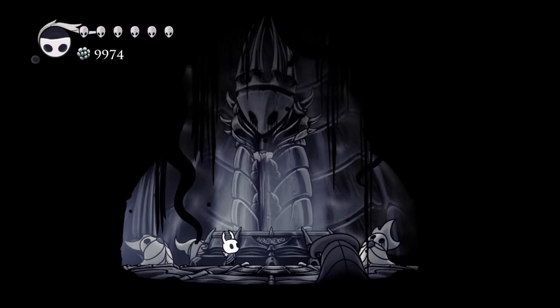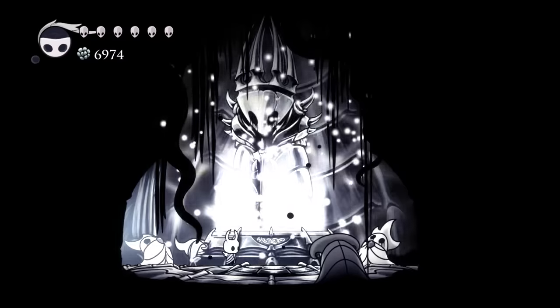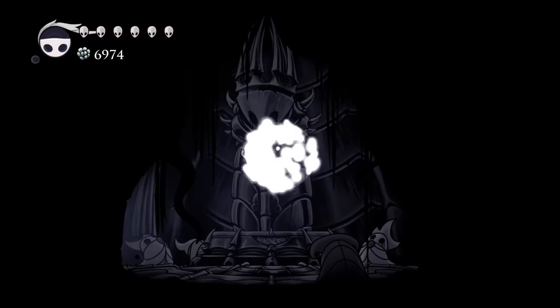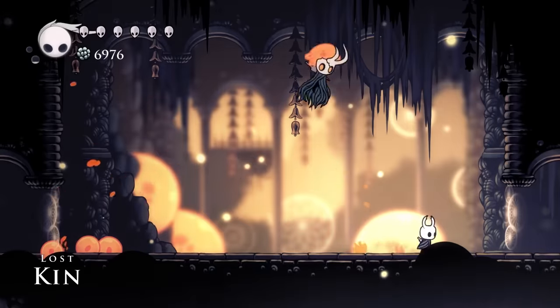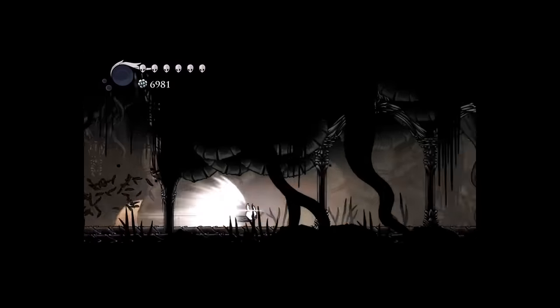This time, I find a fountain that asks me to dump 3,000 geo into it for respect to the king. I've got the stuff coming out of my ears at this point, so I gladly do it and receive my third and final soul fragment, unlocking a second soul orb storage. And I figured that the train just happening to bring me here really felt like a sign that I should attempt the lost Kinnigan. Yeah, it probably wasn't a sign, honestly, just like a meaningless coincidence.